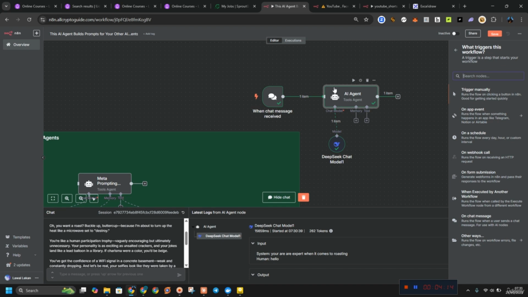Now we have what we call an action. After the trigger is activated, you need to carry out tasks such as data processing, sending notifications, or updating the code for the application. So when I input hello, it sends it to the AI agent, the AI agent processes the data and returns the information back to me. So this is how it works.